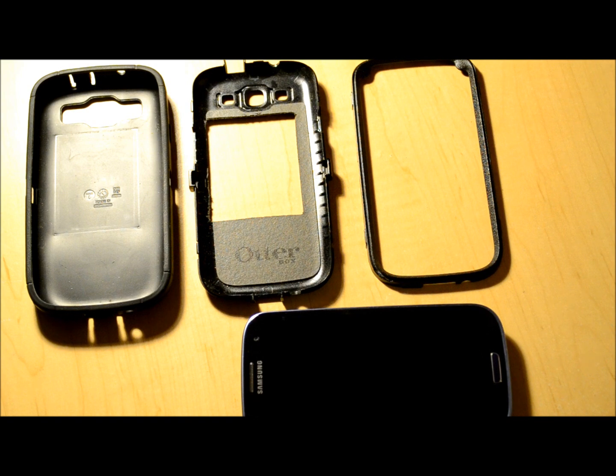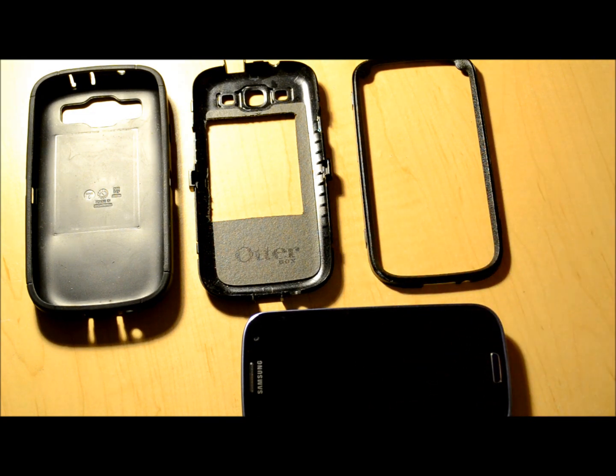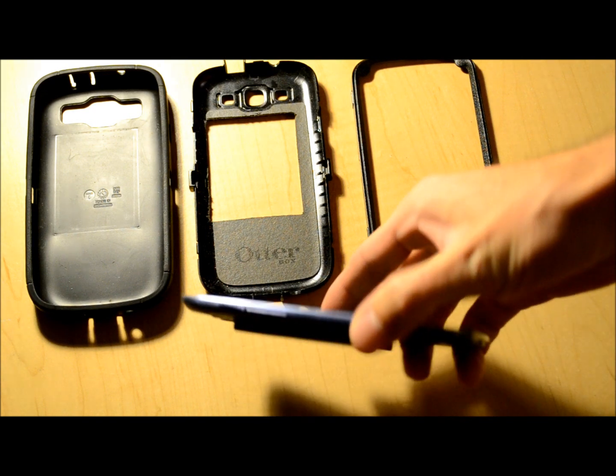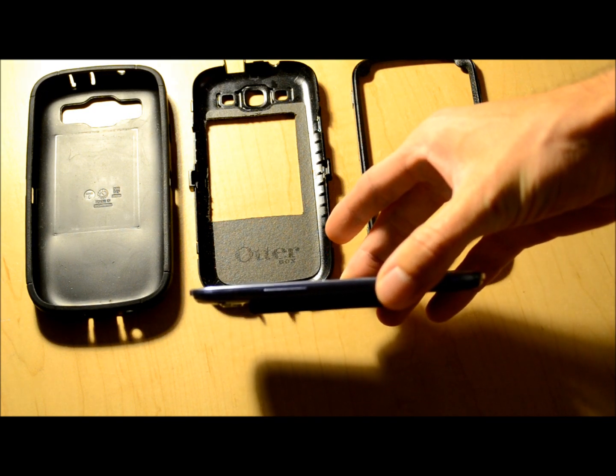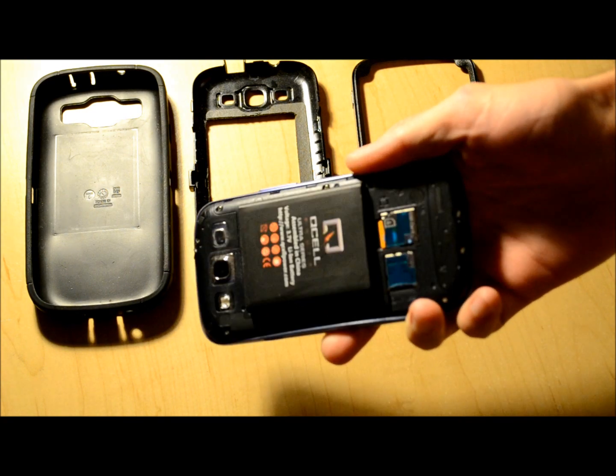Okay, so I know this is a little different than the videos that I normally upload, but I thought it was pretty interesting, so I decided to upload this anyways, and it might benefit anybody that has this phone. So here I have the Samsung Galaxy S3, and I have an extended battery. As you can see, it's a little bulky, but it actually benefits me a lot for what I do.